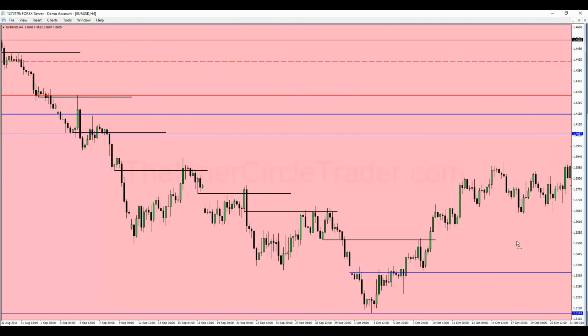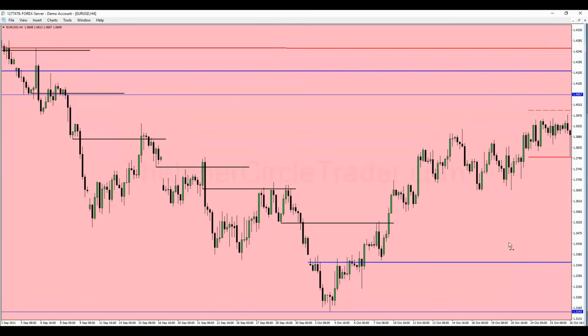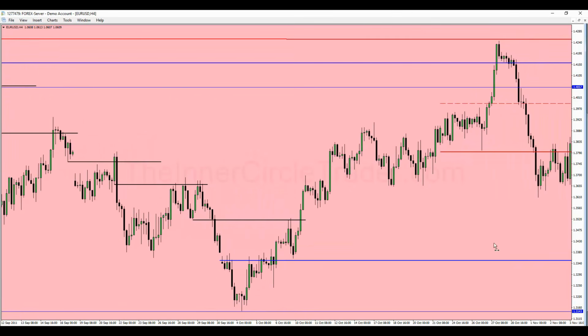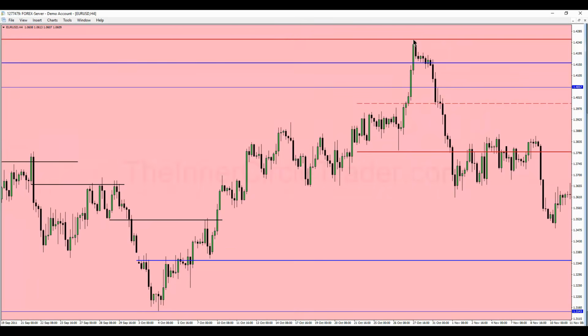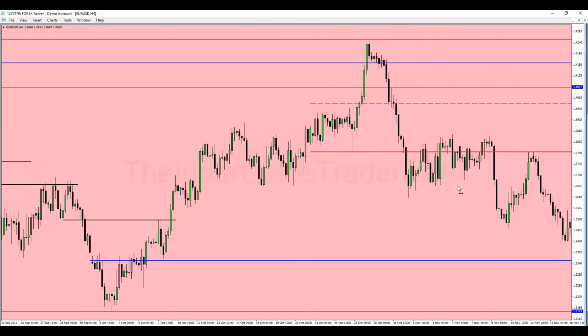So you can see there's a lot of potential entries that were profitable, but there are a few that you could have taken that would have stopped you out and resulted in a losing trade. We're focusing only on the sell side. So when we get up into this area here, we're up into a higher level premium. Price hits an old area of monthly and weekly PD arrays.